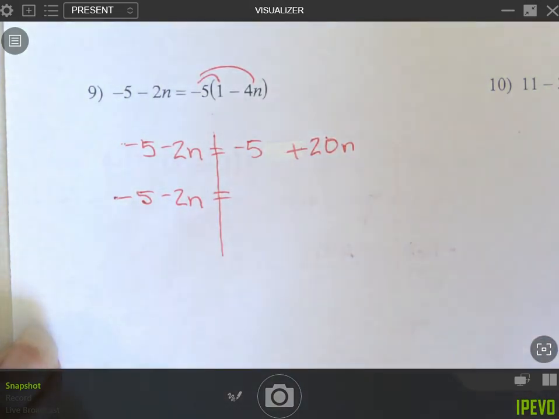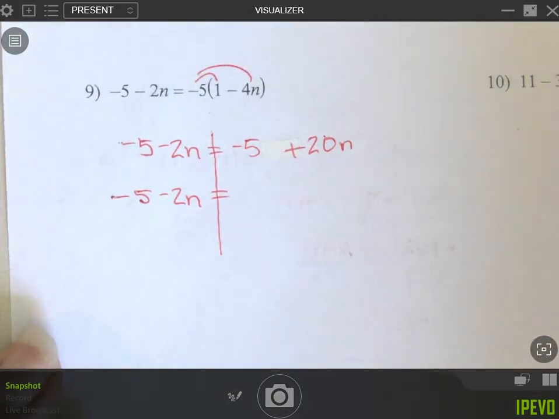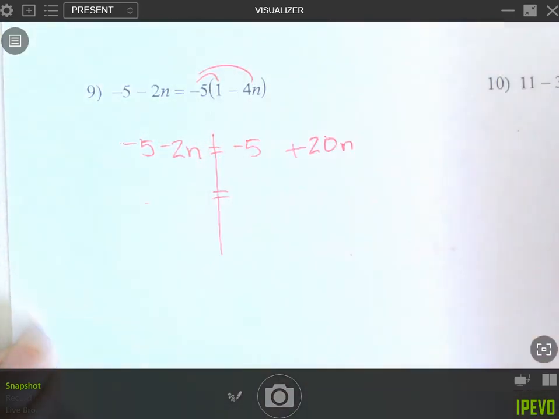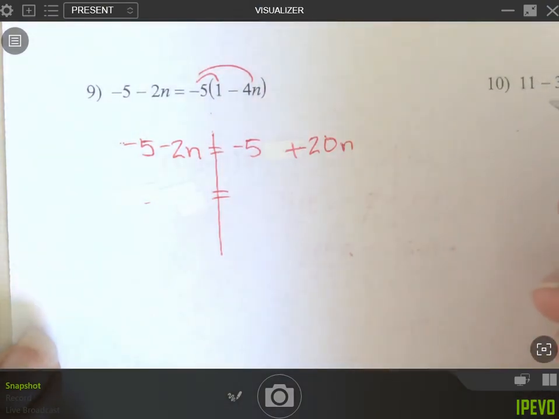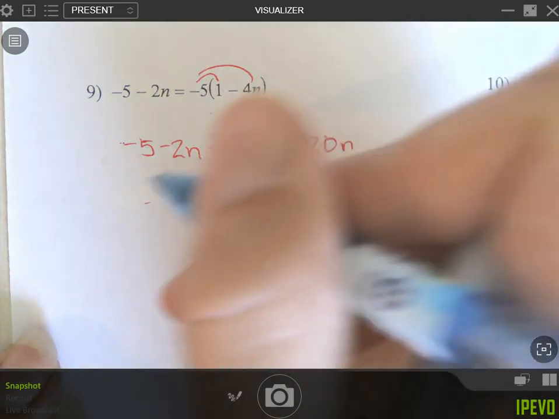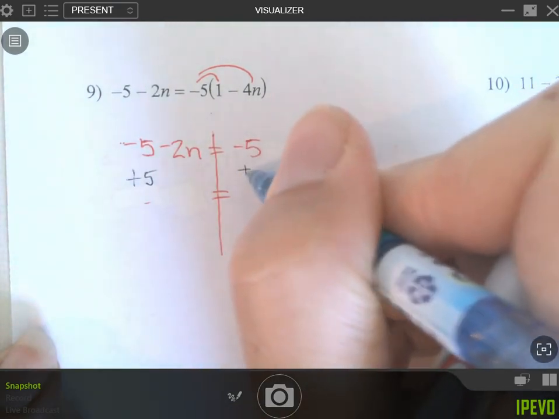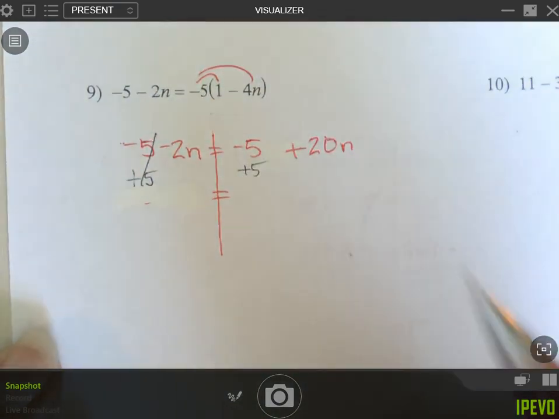So let's move some stuff here. Let me get rid of this. What do you want to move first? The variable or the number? I did the number. I'm a variable kind of person. I always do the numbers first. All right, which number did you move? I did 5. Which, you moved the 5 over here? Yeah. All right, so plus 5, plus 5. So we didn't have to do it that way, but that's how we decided.